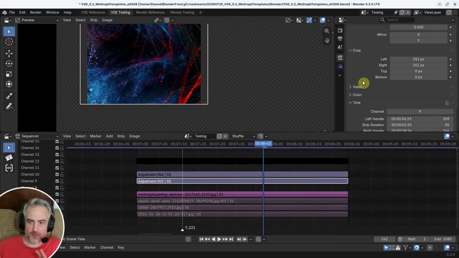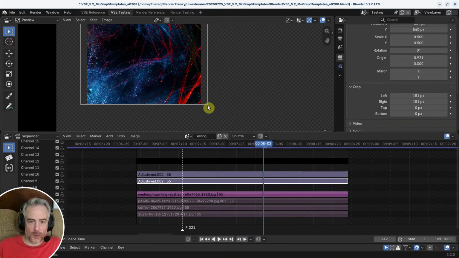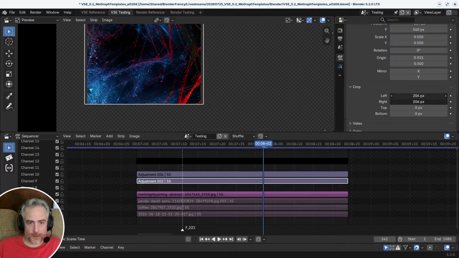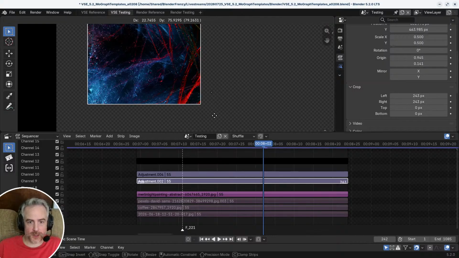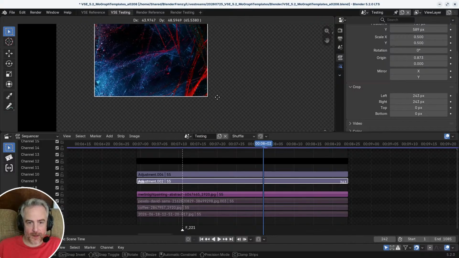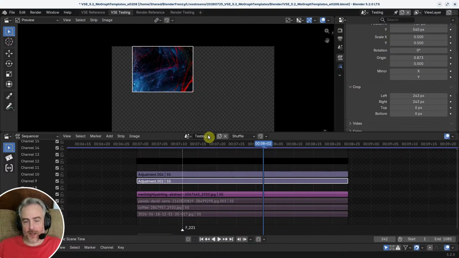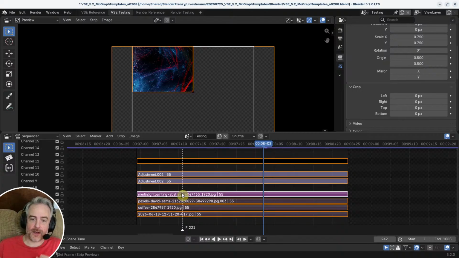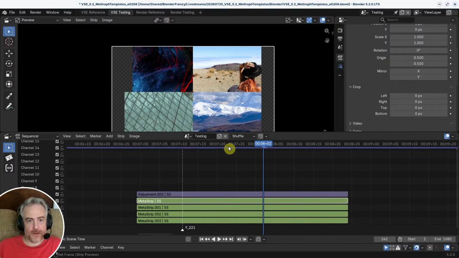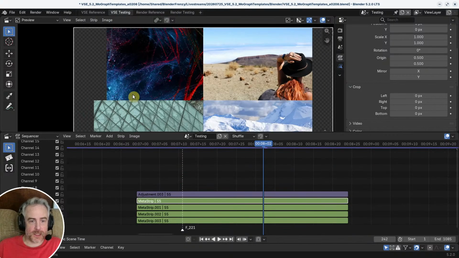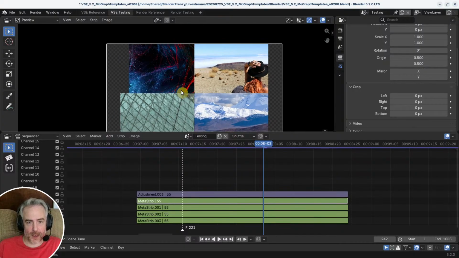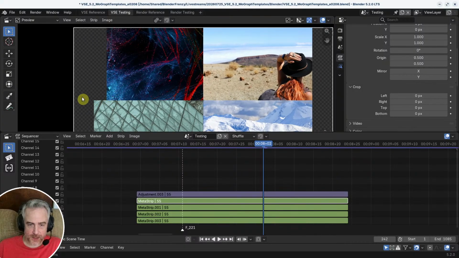And then the second one is for any sort of positioning with the origin and the cropping. So I'm just going to take this cropping and crop it like this. And then we can move that origin and snap it there, and then, of course, snap it to the middle. So you do have to do a little bit of adjusting there, but it's not that much, and it doesn't affect the picture at all. So now we have that picture. Of course, it doesn't line up with these other ones here, but that's okay. It's not the same size.